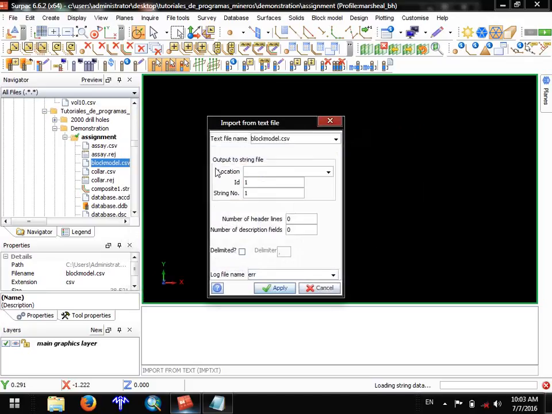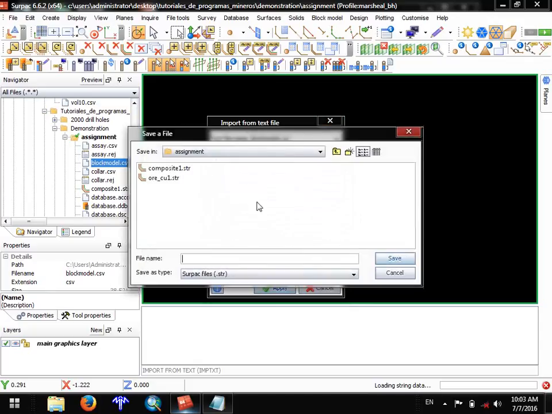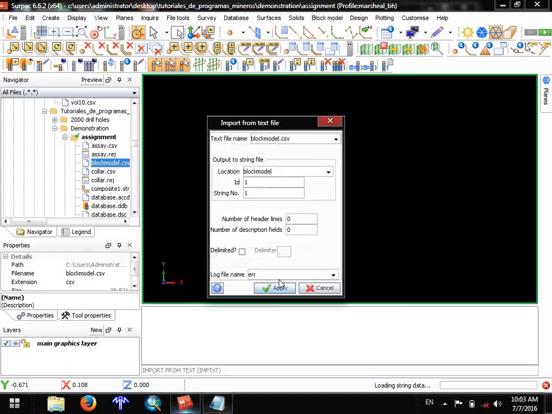Then it says output to string file. The string file that you create. So that string file will be block model. Okay, then save. Are we together? Then there is ID, that is the one I put there, string number, it will be 1. Then number of header lines, 0. Don't put a header line. Then number of description fields, 0.